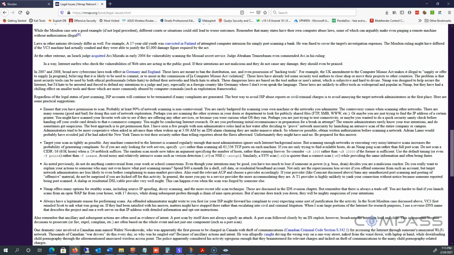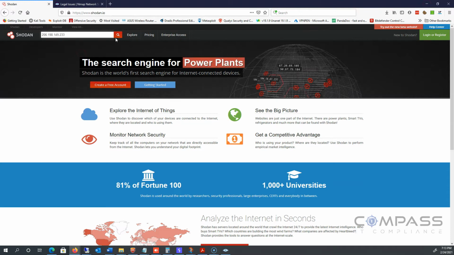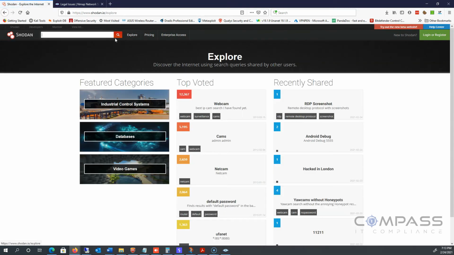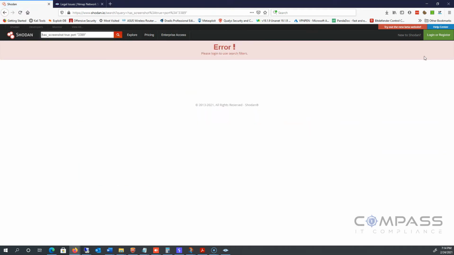So let's review Shodan, right? Shodan is a great source for searching on IPs. I'm not expecting this IP to be found because Shodan probably hasn't found it yet. It's a server I just spun up in the cloud, so it probably hasn't had much time to index. But other servers might show up depending on the IP, right? So again, Shodan is this huge repository for scanning. One of the things we noticed in our scan was that a remote desktop protocol service showed up, so we can do a search specifically like that.